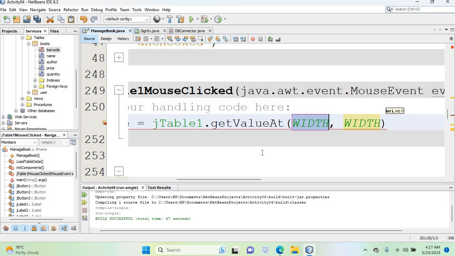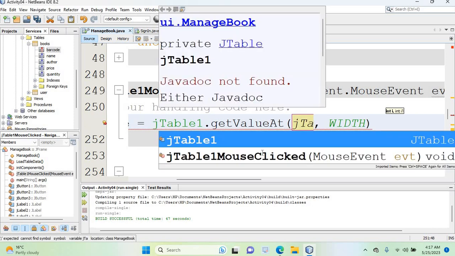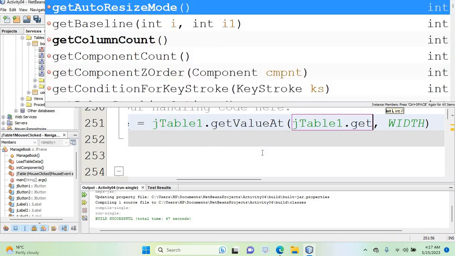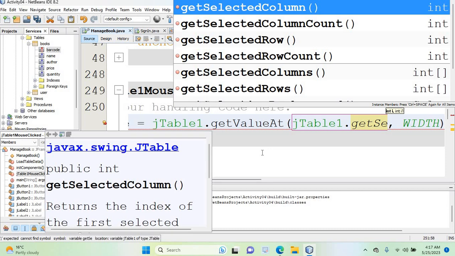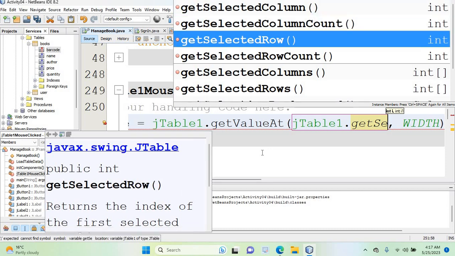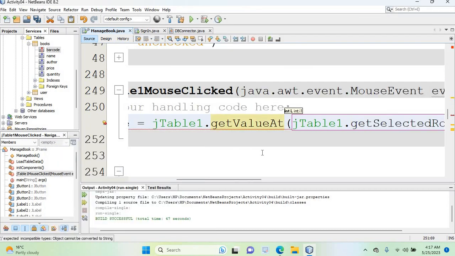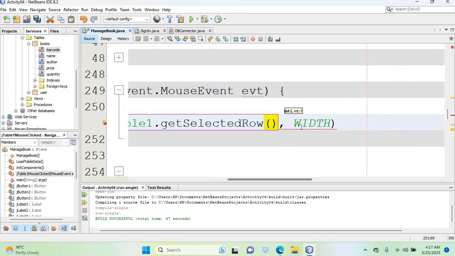To do that, we have a method called getSelectedRow. So we are going to use the JTable object again, jTable1, and call this getSelectedRow. Once the user clicks on a row, we use this method to get that row, and after that we give the index of the barcode.